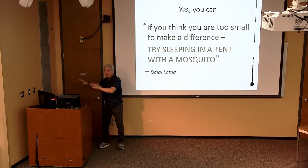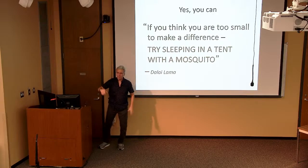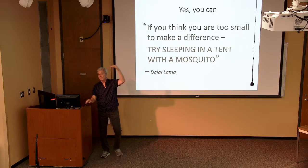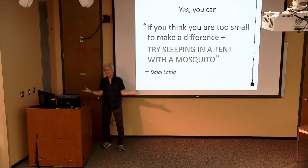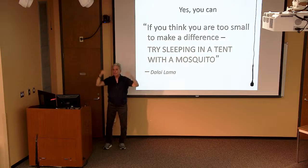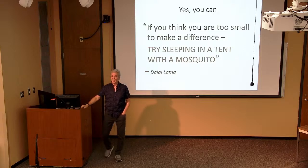They will not address the causes. The political powers in the state say no, we don't need to reduce emissions, we just need to build higher levees and flood walls. That's obviously a waste of money. You're just going to have to keep raising and raising and raising. So don't be discouraged. I wish I could end it on a happier note.